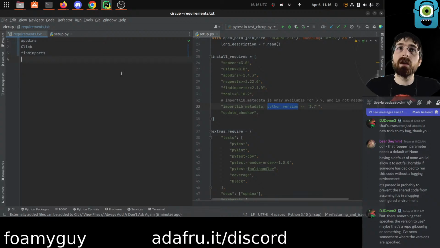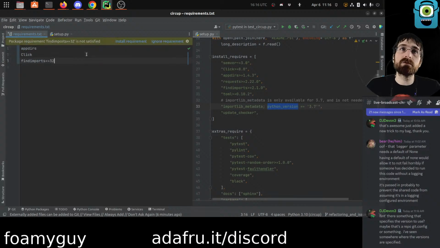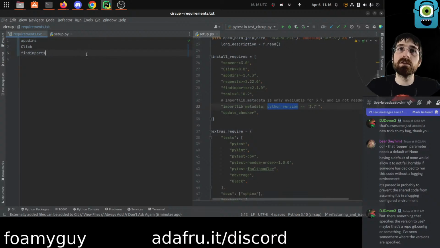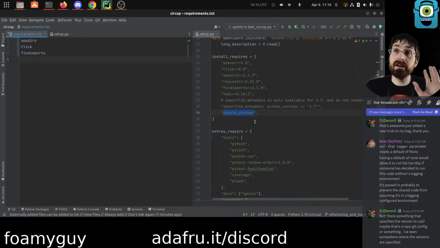I'm not sure what you mean. I mean, you can do versions here, like equals equals whatever, or you can do greater equals, same thing. But I tend to prefer to just put this in here, and then when it updates, deal with whatever fallout there is. If it updates and it's completely broken and you can't fix it, then at that point add a version specifier. But in my mind, I'm on the side of at least trying the newest one pretty much always, and then if there's a reason to fall back, then find it and fall back.